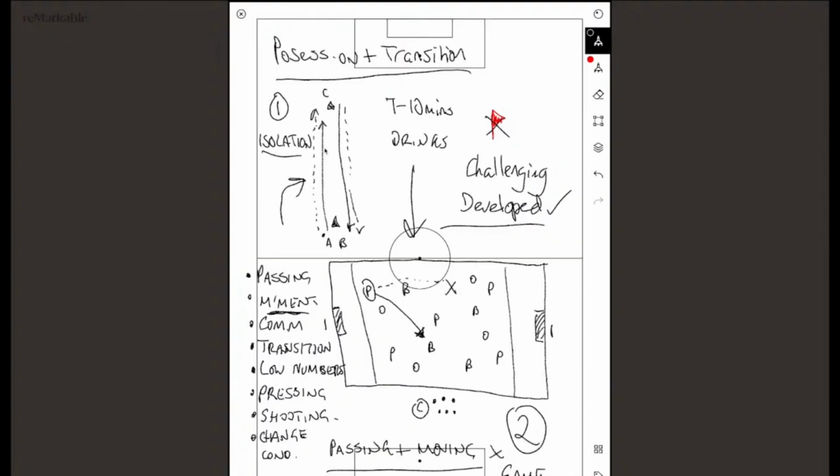And how you can change it, if you're finding that, let's say the orange team are trying to win the ball and they're struggling, what we could do is we could take this player and this player out of the game, and we could add in 2 extra orange players. Now all of a sudden we've got 6 orange players in there. And again, if they're still struggling, you could take out another pink and another black player, and you can add in 2 extra players. So all of a sudden we've got 8 players trying to press against 6 players. So all of a sudden we've turned it into an 8 versus 6 in your favor.